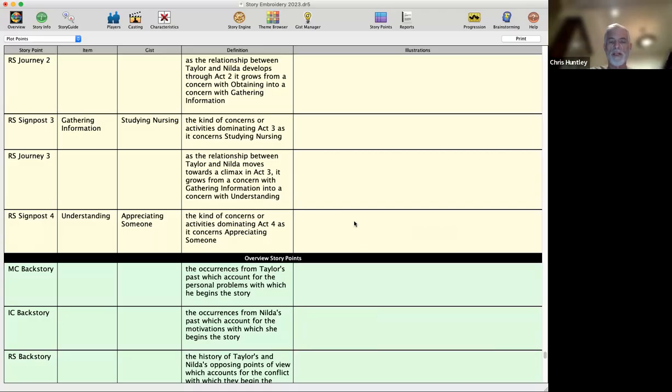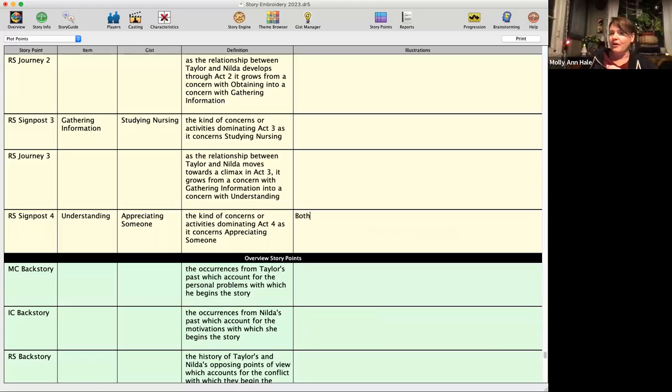And you're saying appreciating someone, who's appreciating whom? Are they both appreciating Liliana? I think they're both appreciating Liliana. They're arguing over what they're going to write, and they're not coming together on that. But when they both realize that to get what they want, they are going to appreciate Liliana, then they're going to come together on how to celebrate her. And of course the words will just flow.